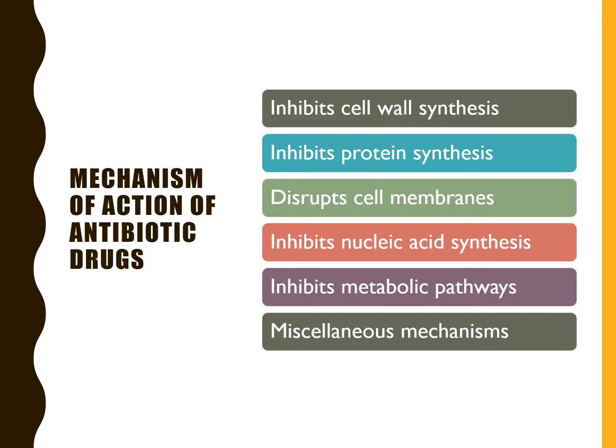Okay, so this slide shows some of the mechanisms of action with antibiotic drugs. These might inhibit the cell wall synthesis. It could activate enzymes that disrupt the cell wall. It could weaken the cell wall. It could promote bacterial lysis and death. It might increase the cell membrane permeability, which actually would cause the insides of the cell of the pathogen to leak or burst.